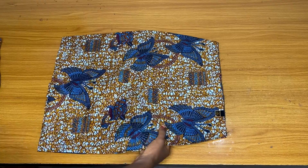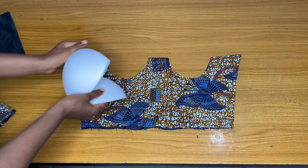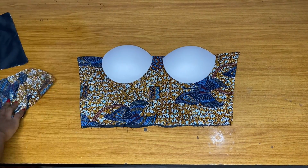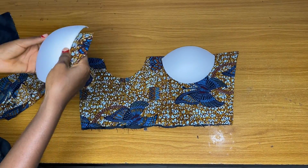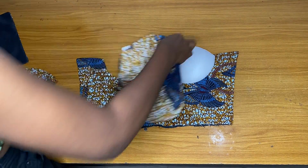So here is the skirt. I am done with the skirt, and here is the front part. I'm done turning it out with my lining. Then I have my back part as well. This is the bra cup. I have not covered the bra cup, so I will go ahead and cover my bra cup with this bra cup cover. I have joined the bra cup cover already. I have a lot of corset videos, so you can go and check any of them out.